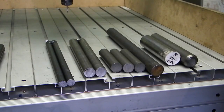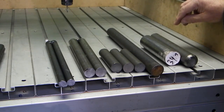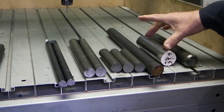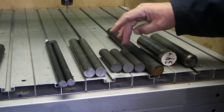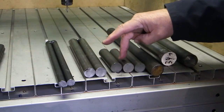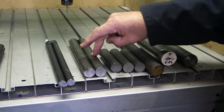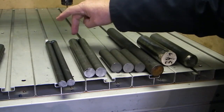This is what I purchased. Basically offcuts from the metal supplier. 35mm diameter, 200mm long. 40 diameter, 150 long. 30 diameter, 350 long. These are all 25 diameter and they're about 4 inches, 120 mil long. This is 24 diameter, 250 mil long, and these have been welded together at the end.